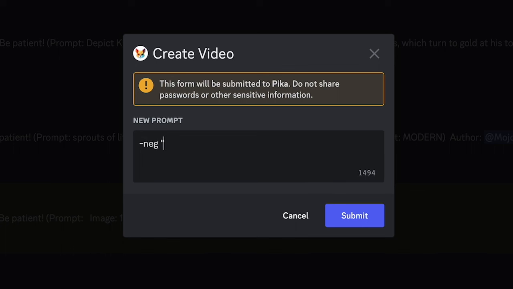Now, I do believe that the head movement that DID generates is the same every time. Like, for example, at 2 seconds, the head tilts down and to the right, and then there's a blink in there. So what I did to avoid that is when I was getting my audio clip, I would change the in and out points so I'd have different timing options with the DID video. So I generated each line a couple of times with different in points so that we wouldn't always see the same head movement in the same places as the character spoke.